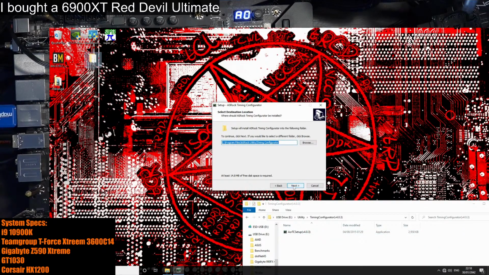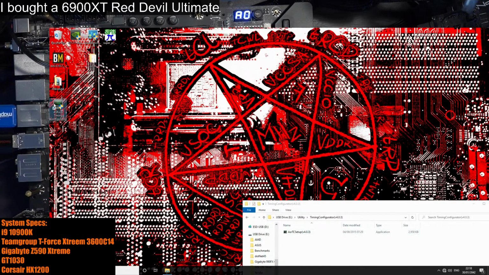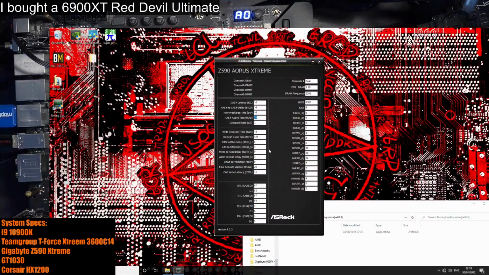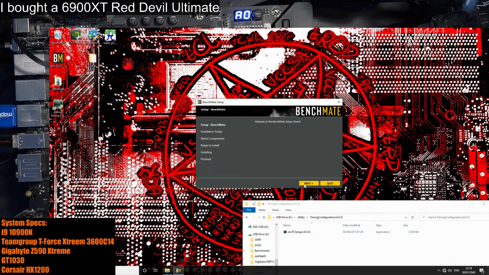I think it's 4.03 for Z... Well, we'll try it. The issue is if you use the wrong version, it's just not going to read the timings. We're going to find out. Yes. Okay, so I did install the correct version. Good. Next Benchmate. Yeah, install everything.